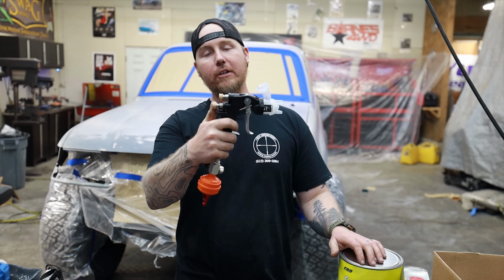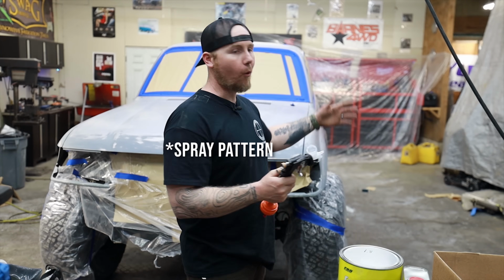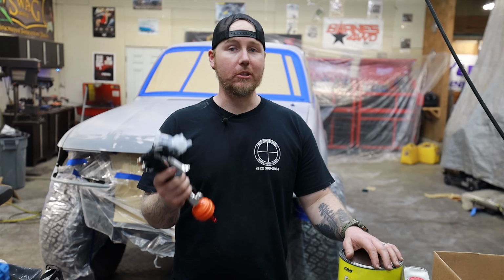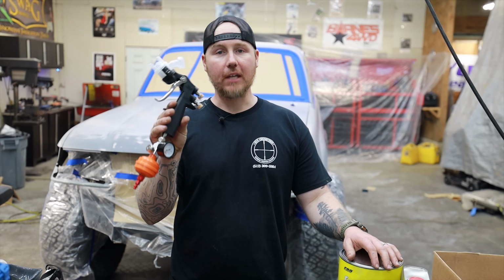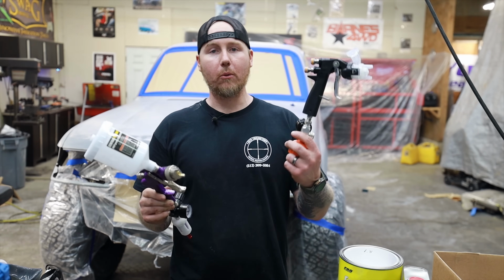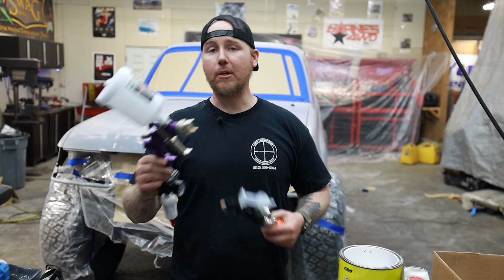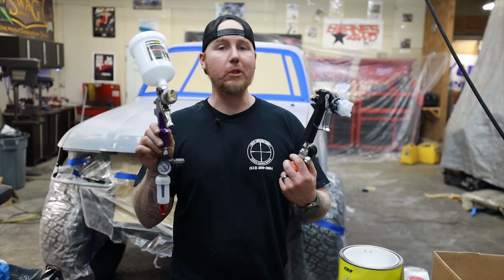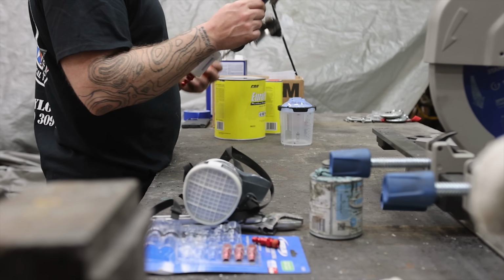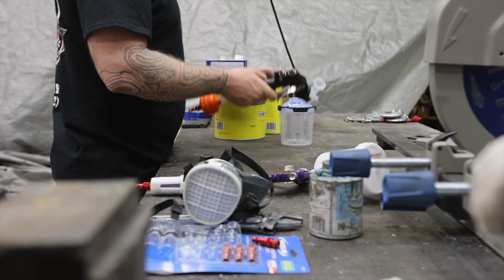And because of the extra adjustments that it has, I'm gonna be able to dial in my fan before I get started on the truck. As someone who is so new to this, I'm gonna get better results out of it. So that's why I decided to go this route instead of the Harbor Freight route. In the future, once I get better with this, I might switch it up to the Harbor Freight one. That's a good way to build your skill set as a whole, to switch your tools up and see how your skills hold up whenever things change a little bit. So I will be using that on future projects.